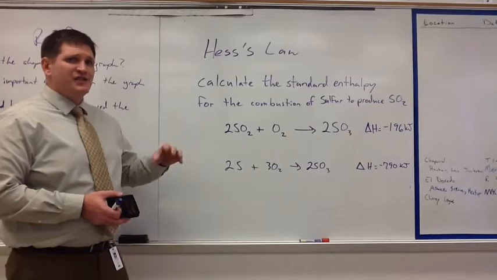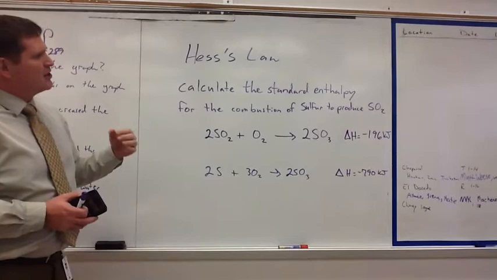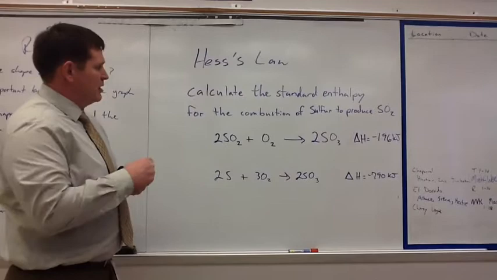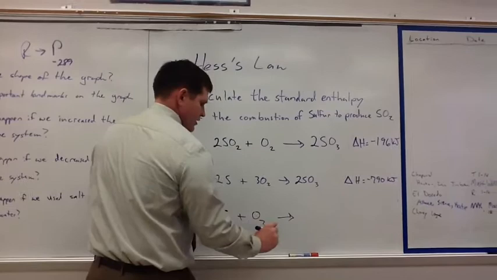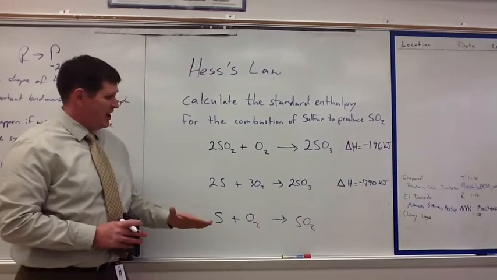Let's take a look at our first equation. This is the equations on the back side of the sheet you did in class. First question says calculate the standard enthalpy for the combustion of sulfur to produce sulfur dioxide. So I'm going to write this equation. Combustion of sulfur, that's sulfur plus O2 yields SO2. We're back after that short difficulty, but you can see we have SO2 down here and we have a balanced equation.